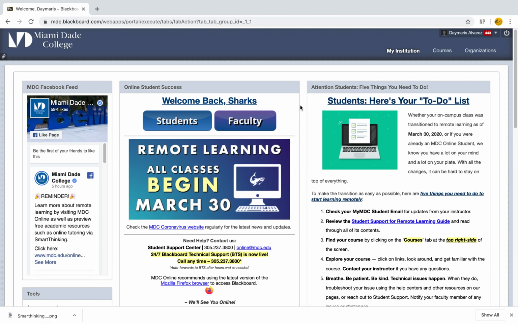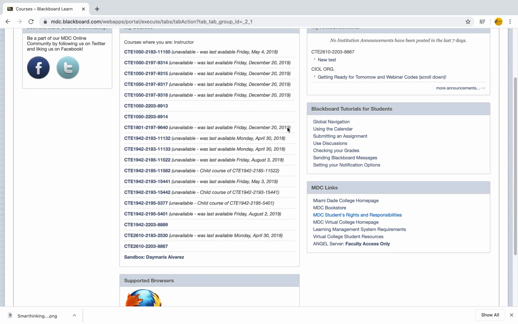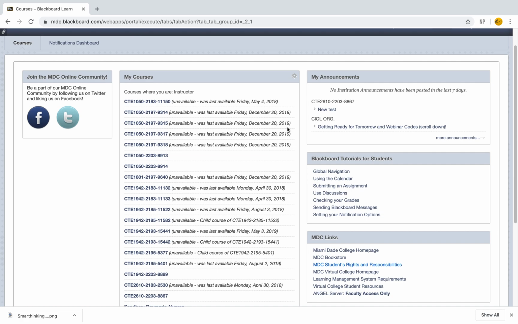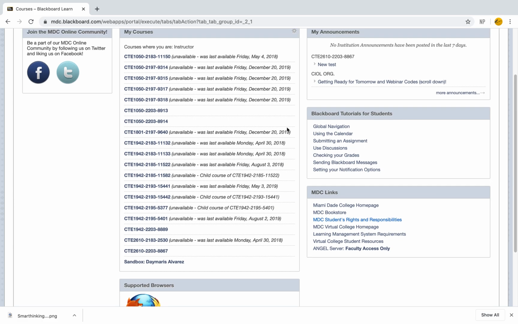Now, I want to go right back up here and find my courses. Up here on my right, it's that middle tab. It says Courses. When I select this, I'm going to find all my courses. Now, if you've been teaching at any institution for a while and you find yourself with this immense list of courses because you're seeing your old courses as well, I will teach you how to fix it and condense it so it's really easy to navigate.